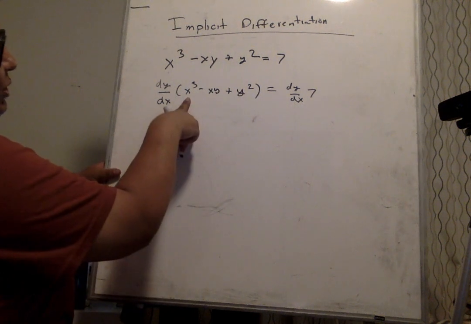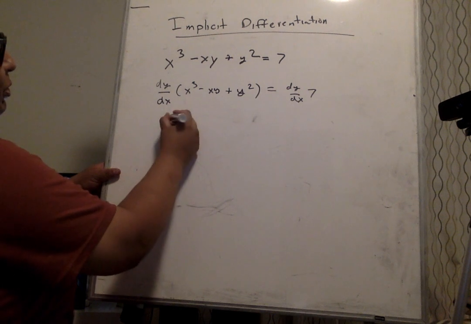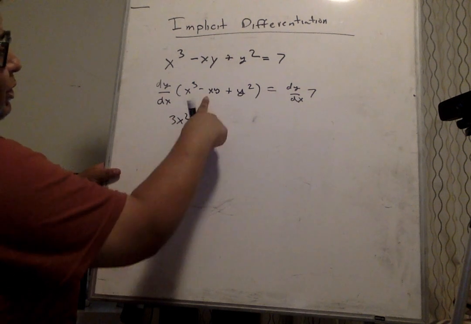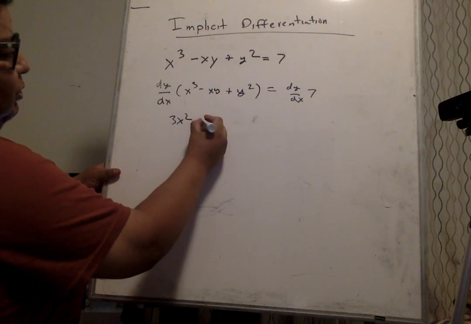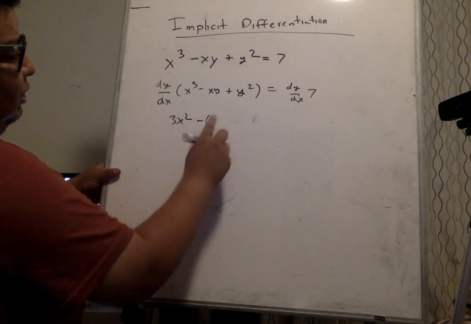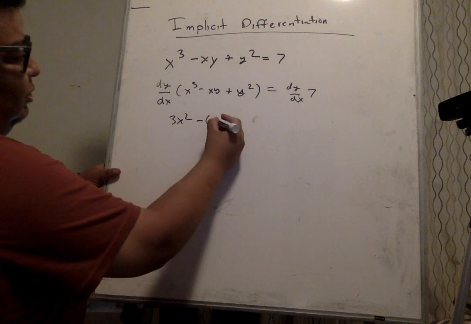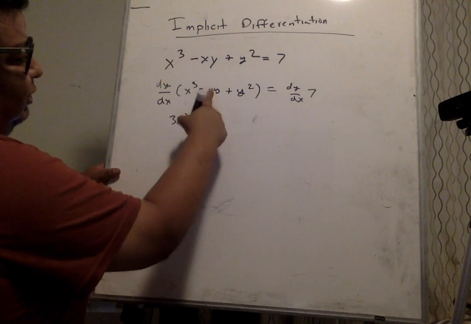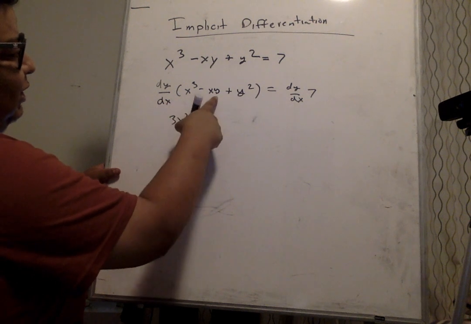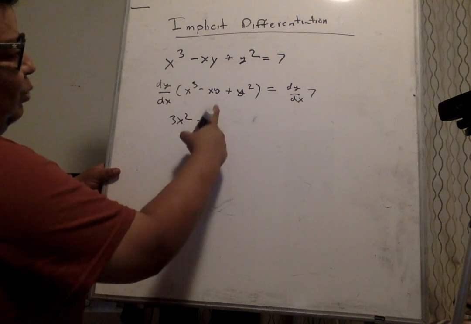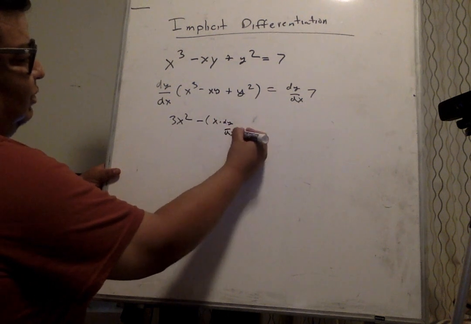So first, this one is easy. This one is regular basic differentiation. We just do the power rule. It will be 3x squared. This one we're going to use the product rule, but we're going to use implicit differentiation. Look how it works. Take a minus, and then you take the derivative of the second function in terms of dy/dx. So you leave x by itself, and you take the derivative of y. Derivative of y, think of it like if it was an x, will be 1, but you also have to multiply times dy/dx.